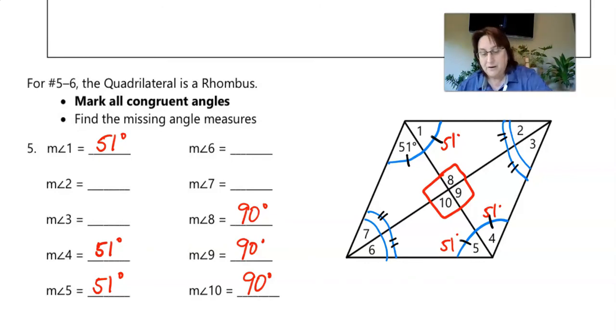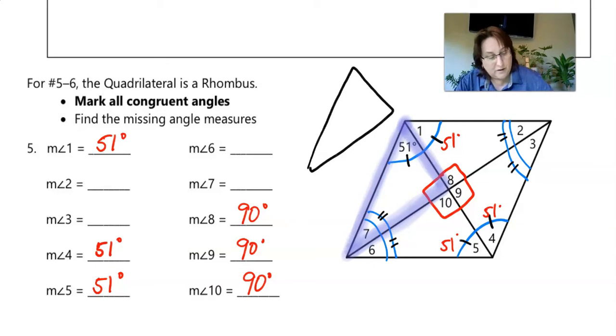Well, check this out, y'all. Okay, we're going to look at just this triangle right here. And that's going to help us to find the measurement of angle 7. Okay, so I'm going to redraw it out here. Okay, and let's see here. We know that this angle is 90. This angle up here is 51. And this is our angle 7. That's what we need. Okay, well, guys, you've done this before in a triangle. Remember, all three angles in a triangle add up to 180. Okay, so you guys solve it and tell me, what do you get for x, which is also the measurement of angle 7? What do you get?